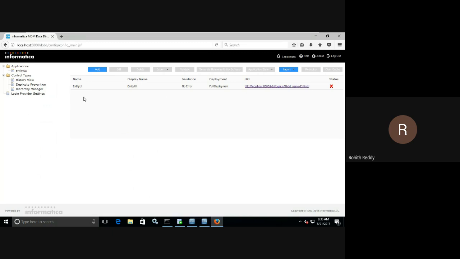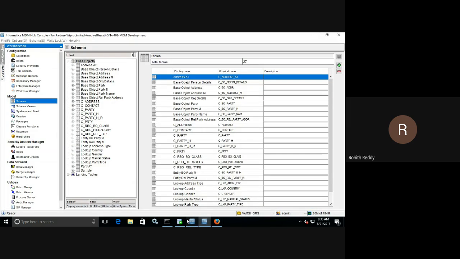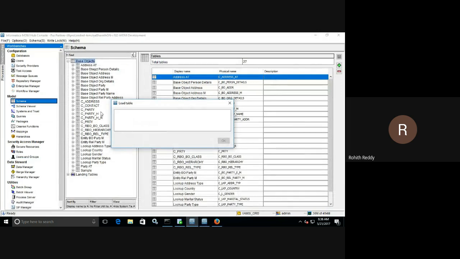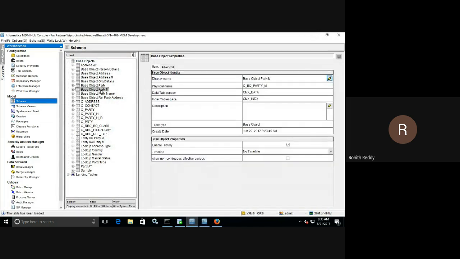So suppose a data steward XYZ exclusively handles the data of a table, this one, or else this one, whichever it could be.